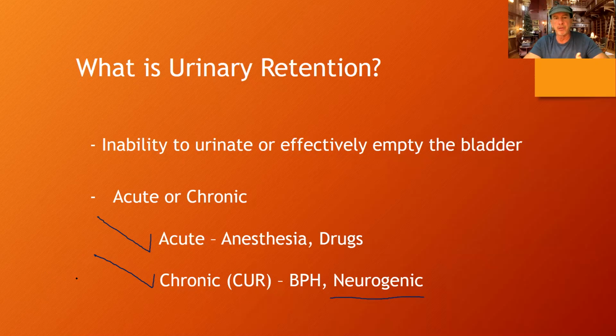So any of those kind of neurological problems, especially lower on the spine, you can have trouble. I know a lot of the paraplegic. I worked for a quadriplegic at one time, and we had to use a urinary catheter because, being paralyzed, he did not have the ability to relax that sphincter. So there's another example of neurogenic urinary retention.